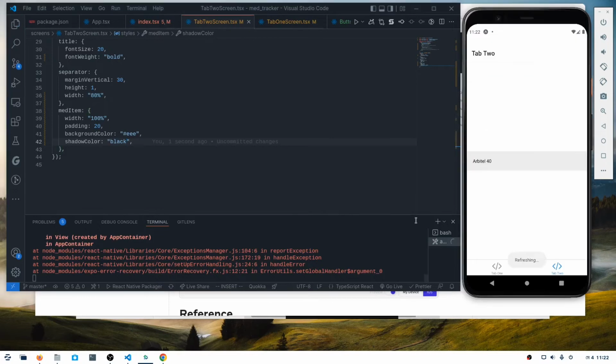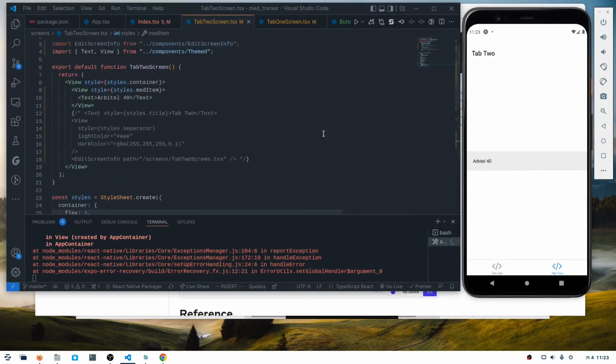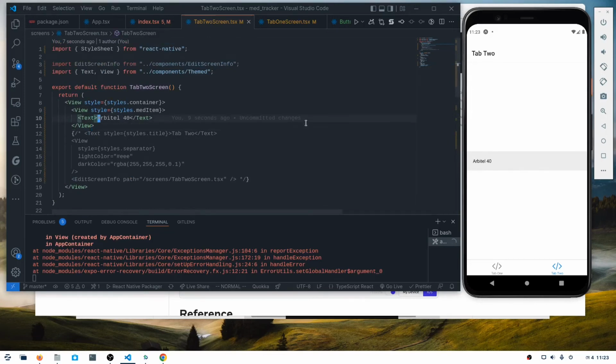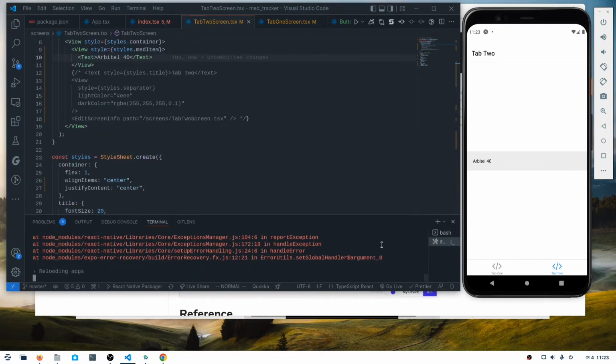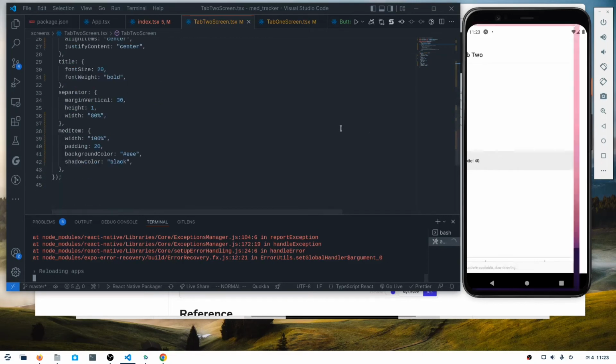Let's see if it has any effect. No. Okay, so that is working. Sometimes I change this thing to see if it is responsive. Okay, so there is actually a problem. I'm reloading the app.